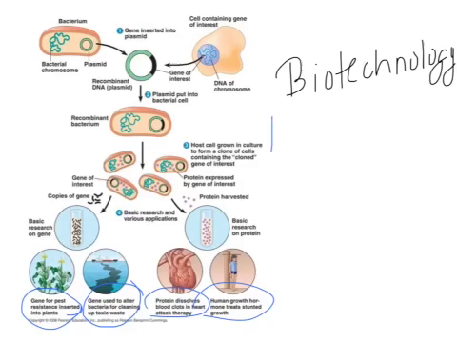So we've got 4 basic kinds of biotechnology that we're going to talk about. We're going to do 1 today, and then the other 3 will be on the next video. So the first one here is what's called transgenic. With transgenic biotechnology, we're just talking about mixing genetic material from multiple species, across the species. So this would be mixing the human DNA into the bacterial DNA so that the bacteria will produce human insulin. That would be an example of transgenic.